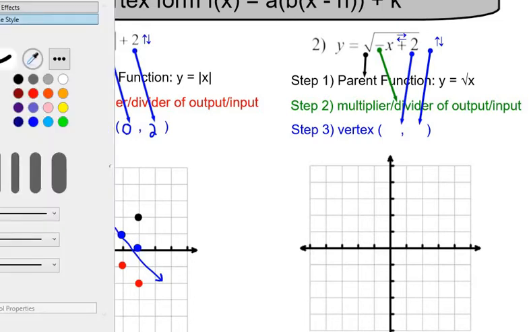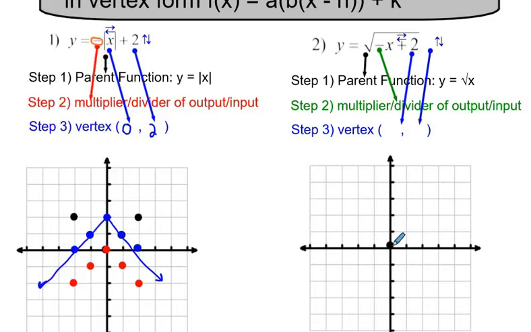We have the square root. So the square root graph has a parent function of (0, 0), (1, 1). I don't know the square root of 2, I don't know the square root of 3, the square root of 4 is 2. If I had a big enough graph, the next one would be (9, 3). There are no negatives. So then I look at where the multiplier is.